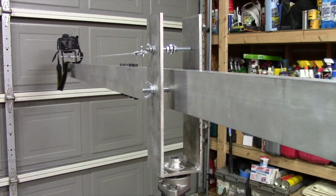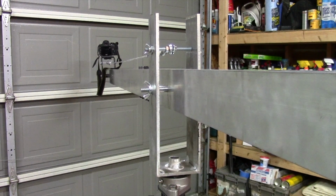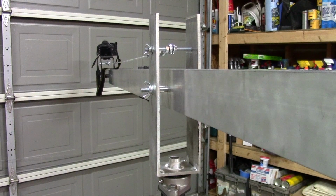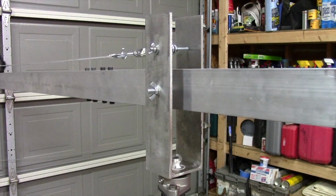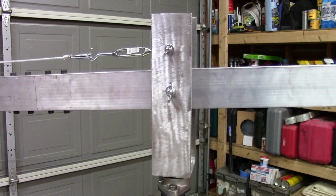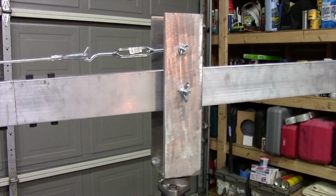You can see how we welded a piece of pipe in between in order to bolt into the bracket and use bolts to hold the 1x3s in place. I also have some brass bushings in between on either side of the actual 1x3 to hold it in place of where the bracket is at.